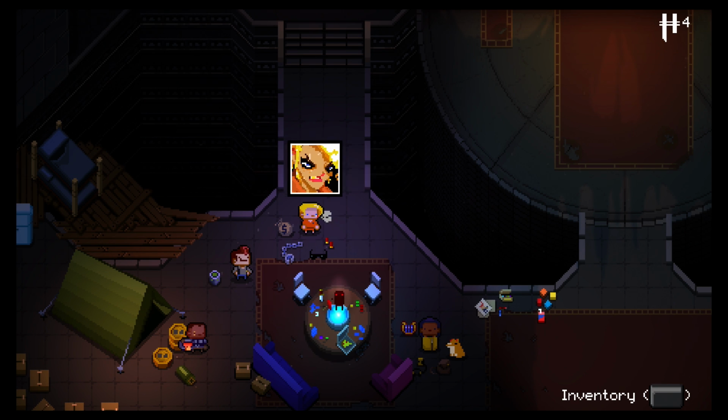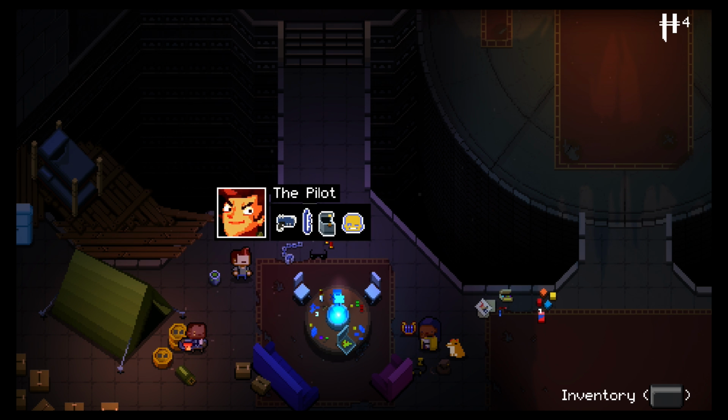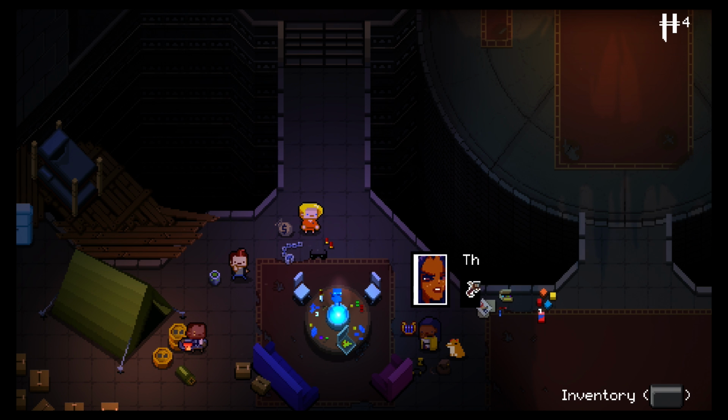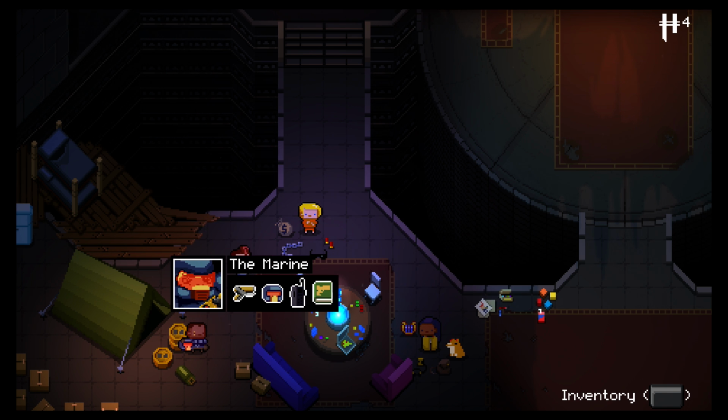Here are our 4 characters that we can select. We have the Marine, the Pilot, the Convict, and the Hunter, and from what I remember, they all move the same, but they just have different abilities. So I've been playing as the Marine a little bit. He can call in ammo drops. He has maybe the best pistol out of the group, and with the helmet that you see, he can take 1 extra hit. So I'm actually just gonna go as him for right now.